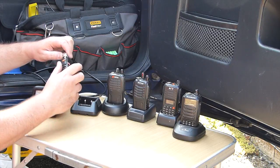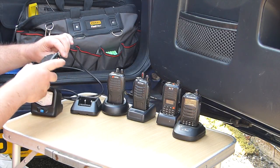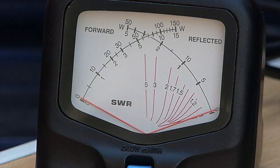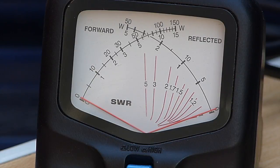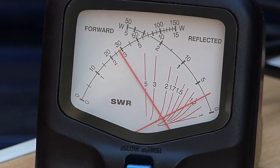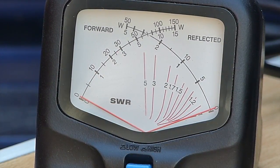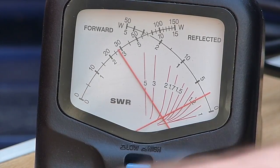So to make it easy, I've taken all the antennas off, and I'm just going to screw this antenna adapter in. This is the Bofang UV5R. Okay. All tuned to the same frequency. Let's take a look at what reading we get out from this. Okay, so I think I'm correct in saying that we're looking at the left-hand scale just here. We're looking at the bottom of the scale, so I've got it on the lower setting. So when I transmit, let's see what we get. Okay, let's turn these other radios down a bit, shall we? So looking at this, we're actually getting almost 3 watts, which isn't the 5 watts that you're supposed to be getting. So UHF just slightly below 3 watts power.